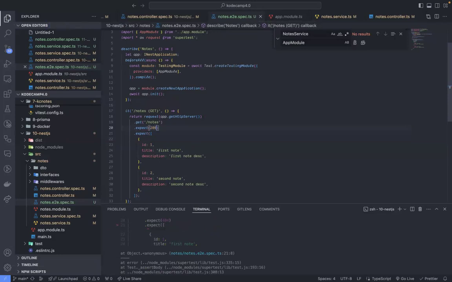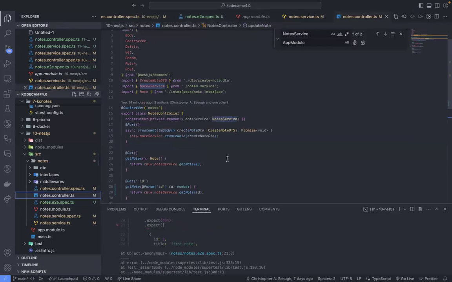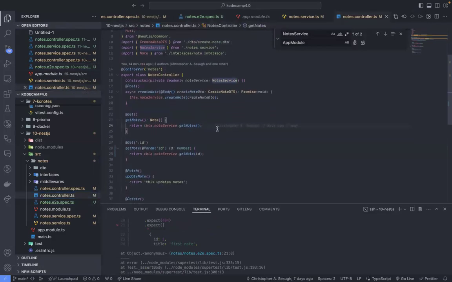Request app get server. And then we make a request to the index route, which is slash notes. If you come over to the controller, say we have notes. And it's a get request.